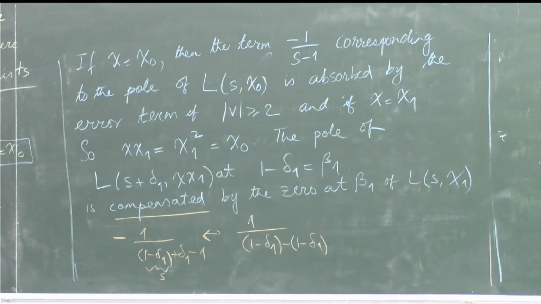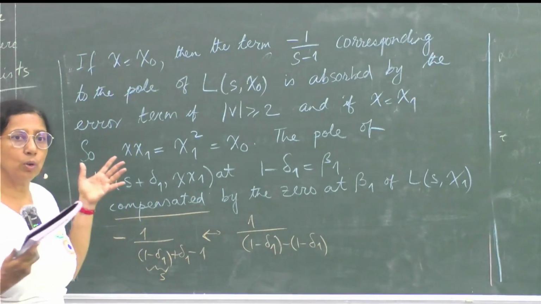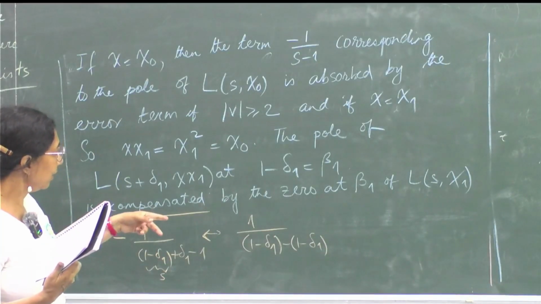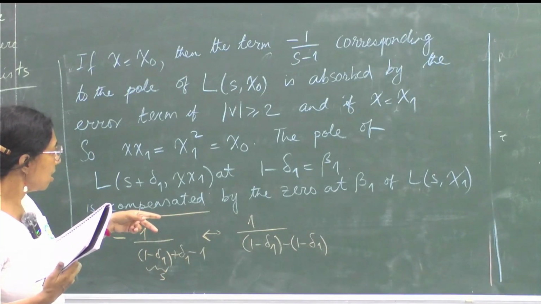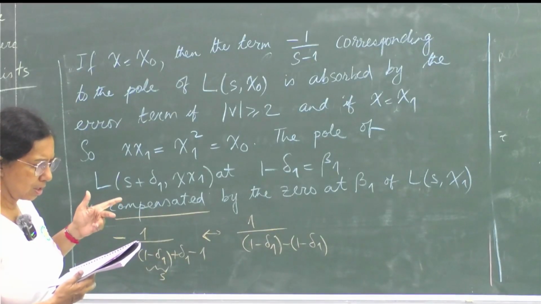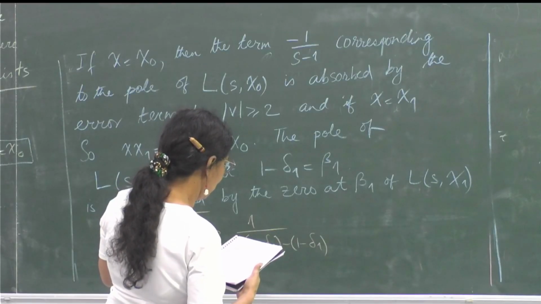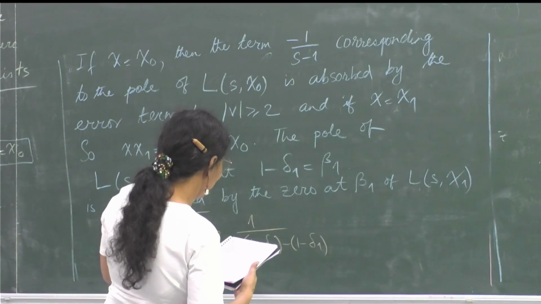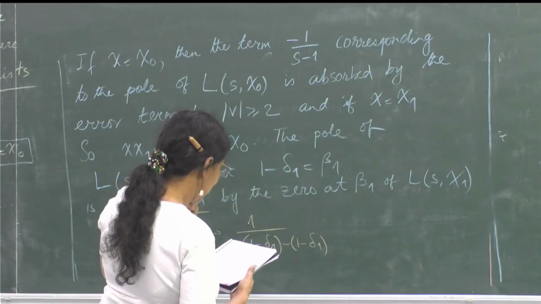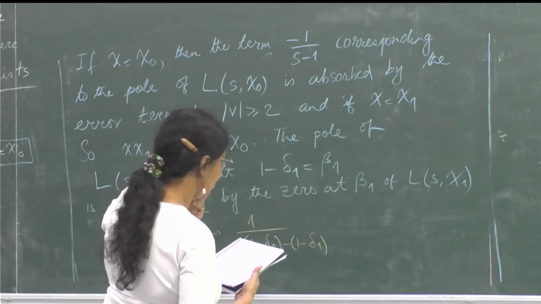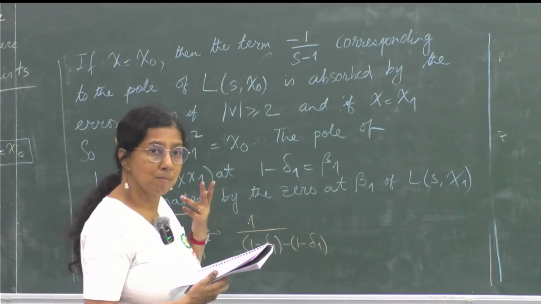I mean, you were replacing something like 1 by 1 minus delta 1 minus 1 minus... What you need is a bound. You don't need precise results. Where? This one? 1 minus delta 1 minus 1 minus delta 1. 1 minus delta 1 is just beta 1, yeah? What kind of 1 by zero is replacing? Maybe clear.